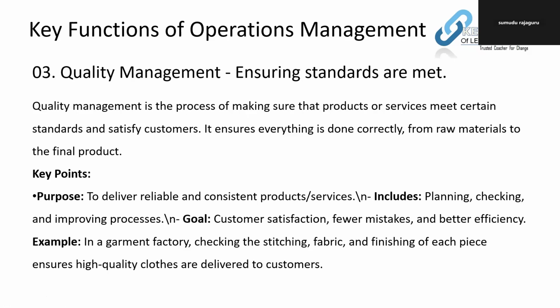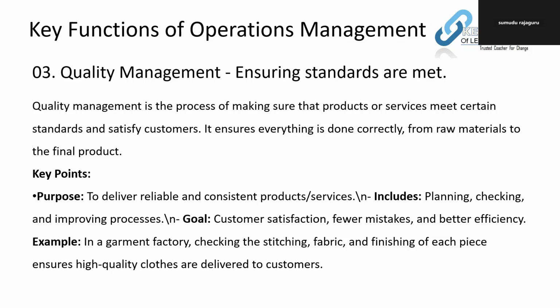The third function we can consider is quality management. It ensures the standards are met. Quality management is the process of making sure that a product or service meets certain standards and satisfies the customer. It ensures everything is done correctly from raw materials to the final product. Key points are highlighted here also. Purpose: to deliver reliable and consistent products or services.